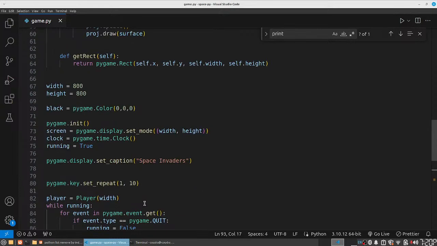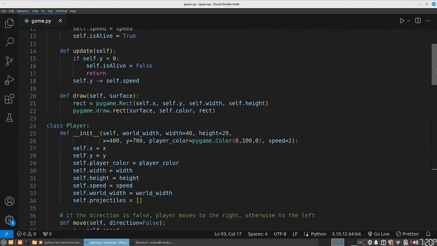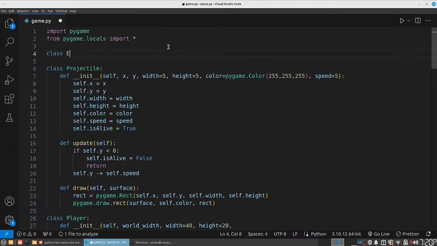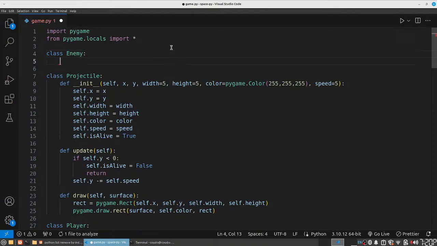Now we need to create the enemy. Obviously, this is not going to be like the same as a space game, but we will. So I would create a class, same as the player, with height and color, the speed.